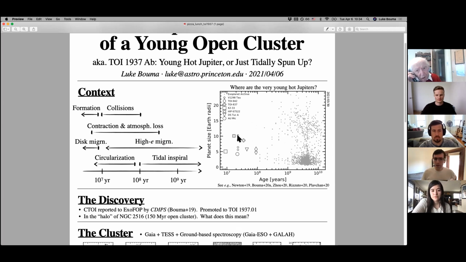And you might also note when I'm showing these data, the points don't have error bars on the age axis. The reason for that is that most of these ages, like I sort of alluded to, aren't very precisely known. That's because most of these planets orbit field stars, and for field stars, we only get isochrone ages, which, because stars don't move much on the main sequence, aren't very constraining. The exception for precise ages comes from planets in open clusters and in moving groups.